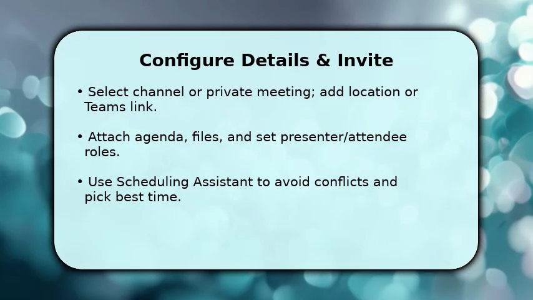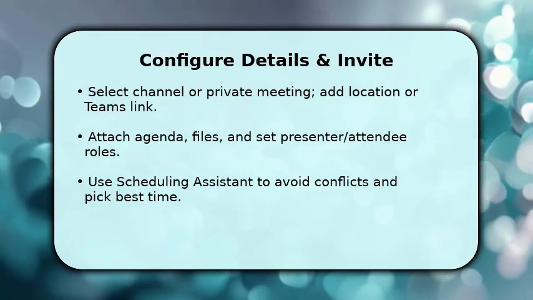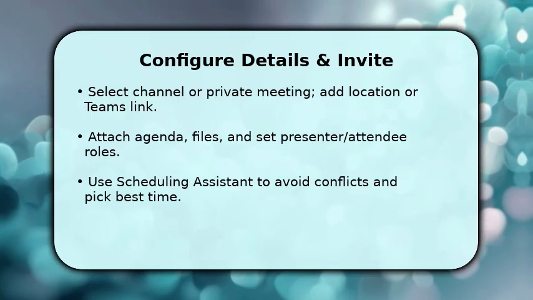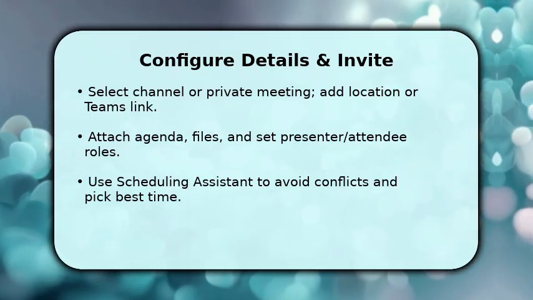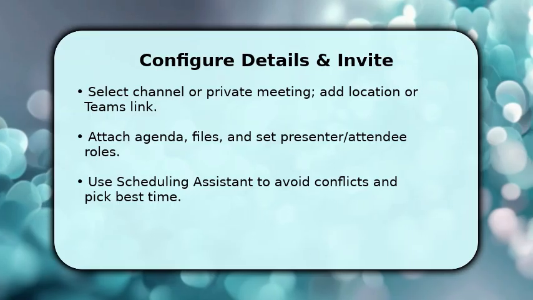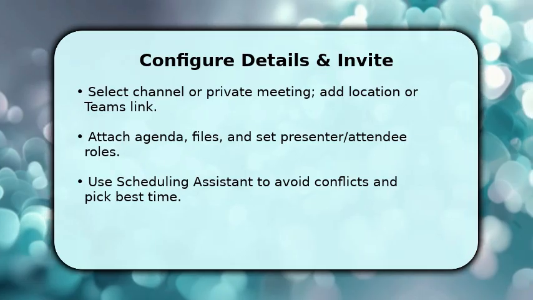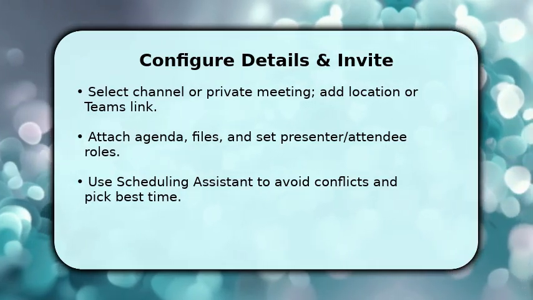Next, configure meeting details and invite people with intent. Choose a channel to make the meeting visible to a team or keep it private for select attendees. Channel meetings auto-post the agenda. Attach the agenda and any pre-reads so attendees arrive prepared, and assign presenters versus attendees to control permissions.